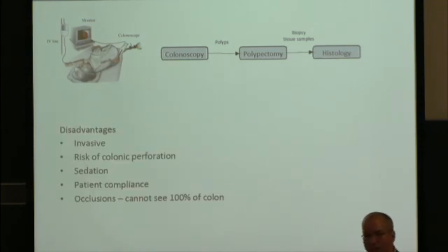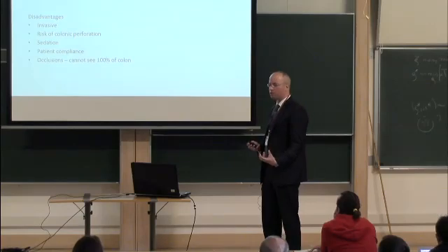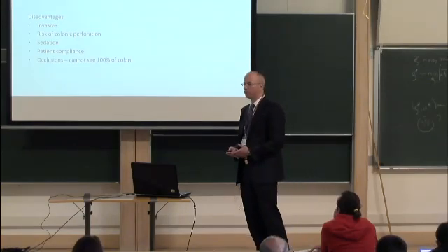While this approach works, it does have some disadvantages. First of all, it's quite invasive, obviously, for the patient. There's a risk of colonic perforation, either from the colonoscope itself or during a polypectomy, and involves the use of sedation, which carries its own risks. And for many of these reasons, there's a large number of patients who don't comply with screening at all and are completely unscreened. The other point to make is that occlusions can make it impossible to see 100% of the colon surface.